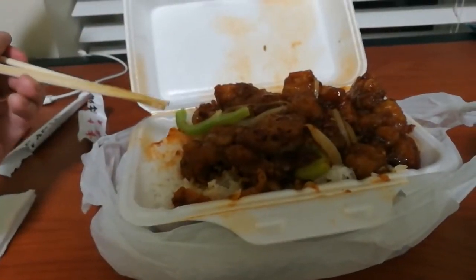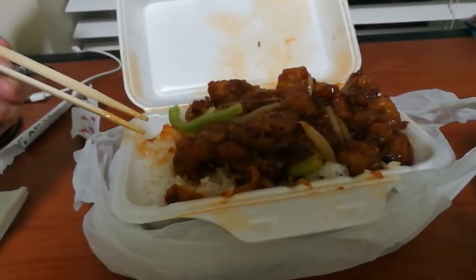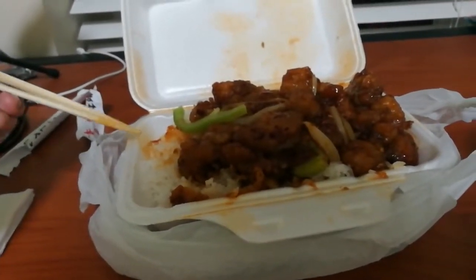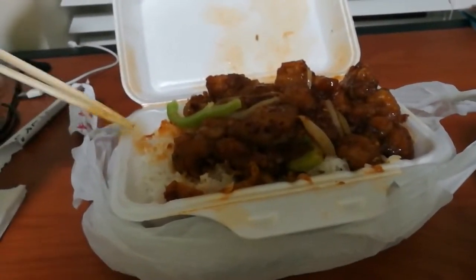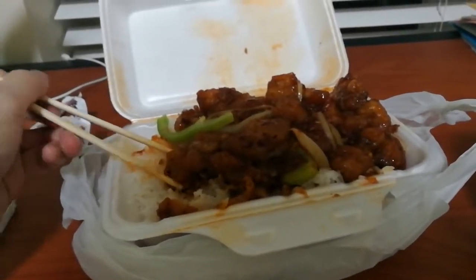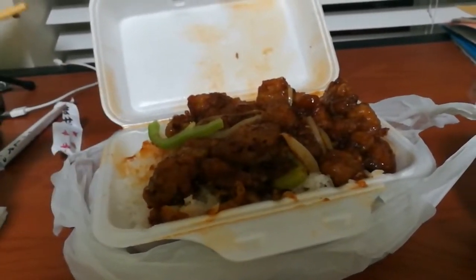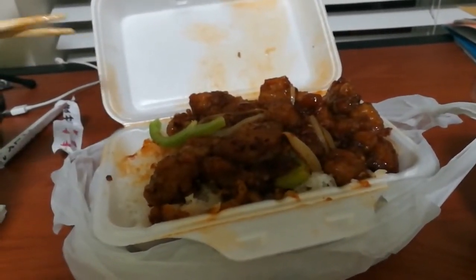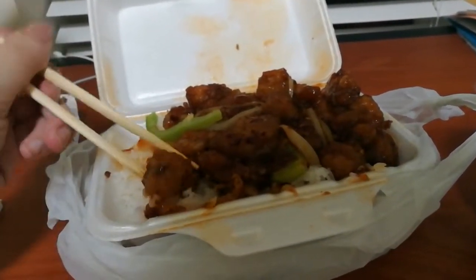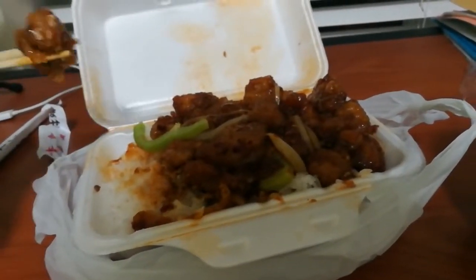It's not like this is bad though, especially for 10pm food. The sauce is definitely more flavorful than Panino's, but you'll notice I'm getting a smaller portion. If you've seen my mapo tofu video, that's the size of the box for pretty much everything on the menu, but maybe this uses more vertical space — I'm not sure. Here the chickens are on top; at Panino's they have the chicken on the left side and the rice on the right. I'll have to finish this first before I can really rate the portions.